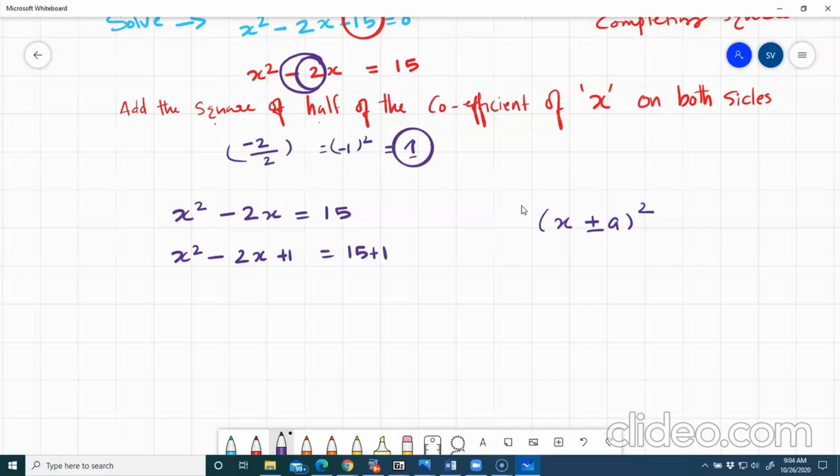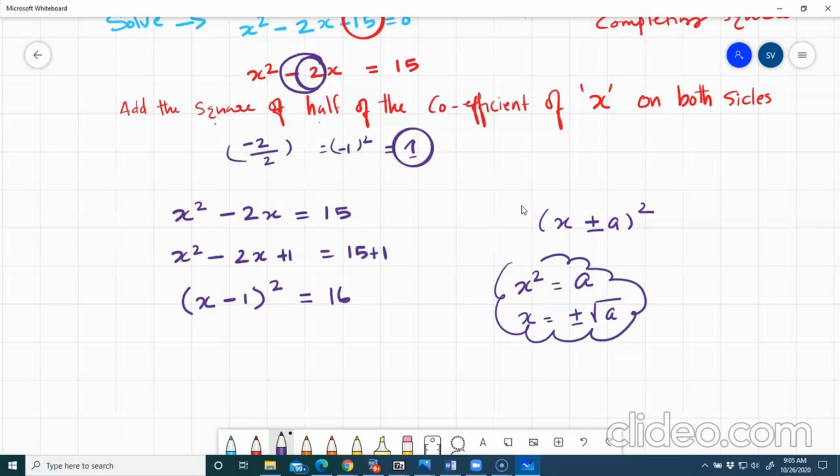So we can rewrite this using the same variable x, and as I told you before, check the sign of the middle term. The middle term is negative, so put a minus here, and write the square root of the constant. That is very important. This a is actually the square root of the constant number here. The square root of 1 is 1 itself. So x minus 1, the whole square, is equal to 15 plus 1, which is 16. And you have to use a basic rule. If x square is equal to a, then from this equation x is equal to plus or minus the square root of a. This is the basic rule you have to use for this problem.